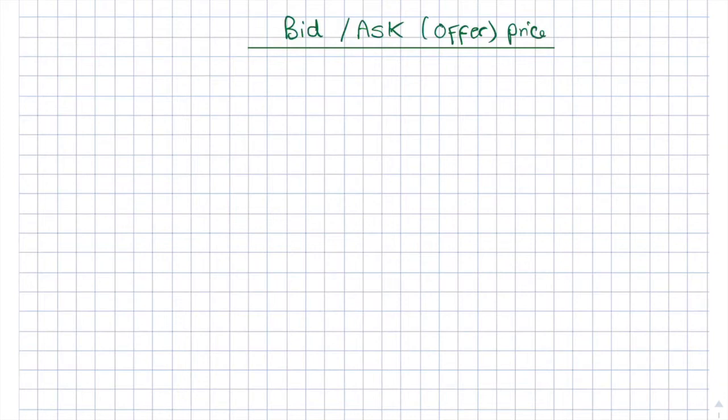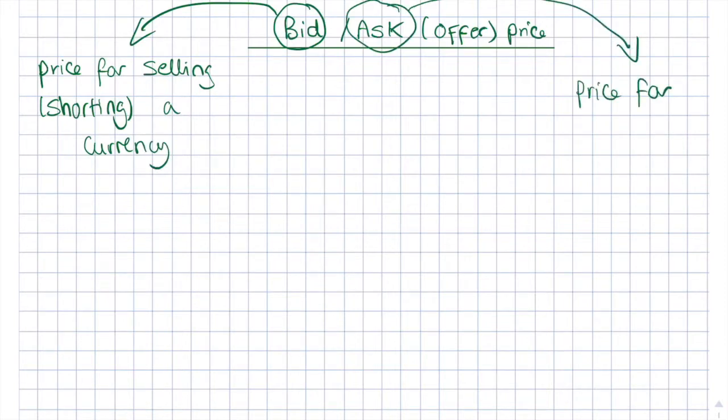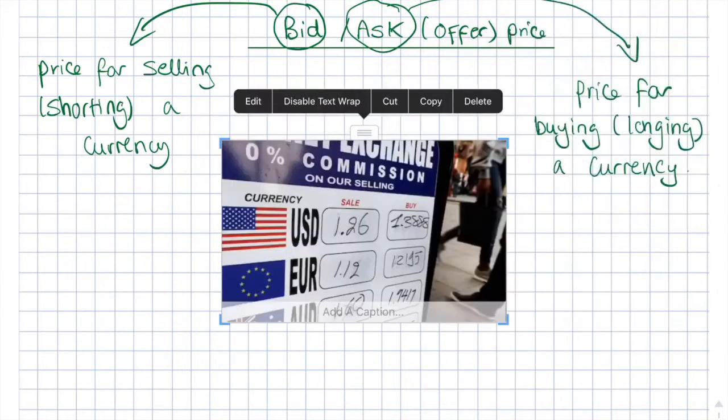So now we'll be moving on to bid and ask price. A Forex broker would be giving you two rates, one for when you conduct a selling transaction and one when you conduct a buying transaction. So which one's which? Well, bid is the price for selling a currency when you're going short on a currency pair, and ask price is the price for buying or going long on a currency pair. And the price of these are given by a Forex broker. So let's take an example.